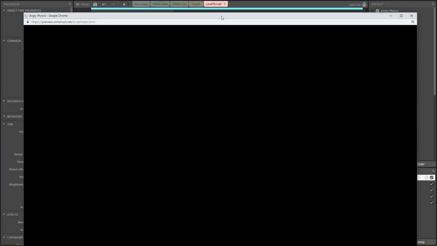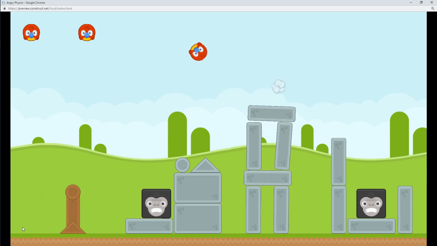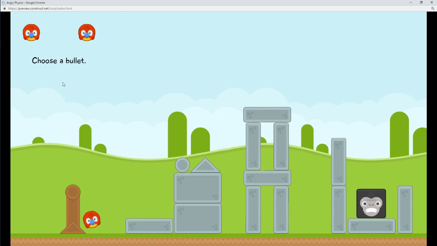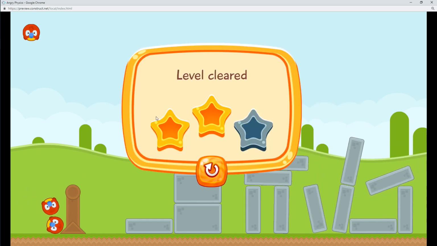If we play once more, you'll notice how I have that instruction, and when I pick a bullet, it disappears and appears here to tell me that I should drag. And when I drag, I don't need anything else. It disappears, and after the end of the round, after the 4 seconds delay, it will show me that it's time again to pick a bullet and that I can shoot again. So it also serves for that. And when I choose it, the same thing happens. So it's an efficient way to manage the instructions.